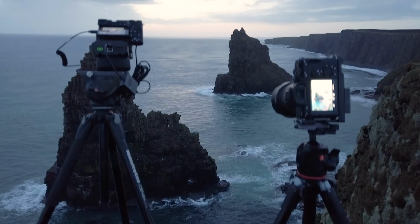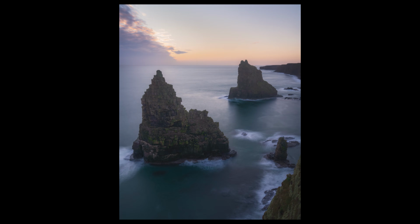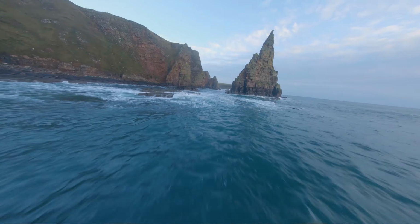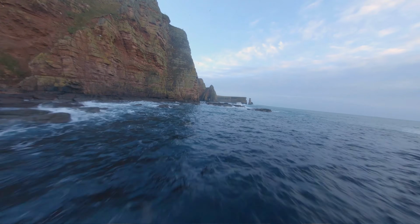There are also a lot of birds, and shooting this location is kind of tricky because you can get a shot from the cliff, but depending on whether you go for sunrise or sunset, the sun might be hitting from the opposite direction. So be careful with all the birds there, but put your drone up and you can get a shot facing inland, facing the cliffs, on the side that the light is hitting. That makes for a better shot for sunrise, at least when I visited.